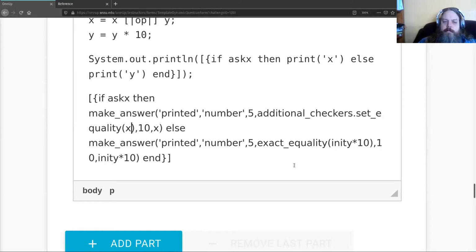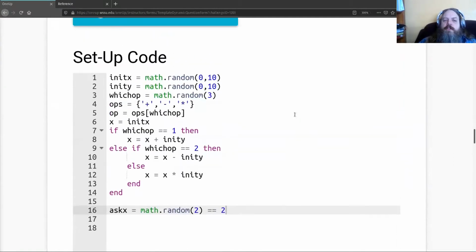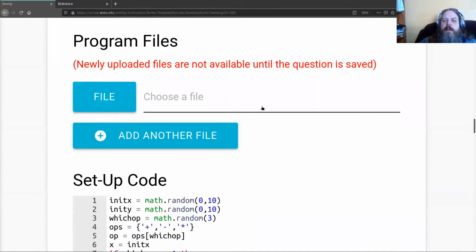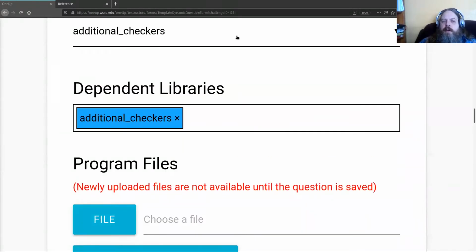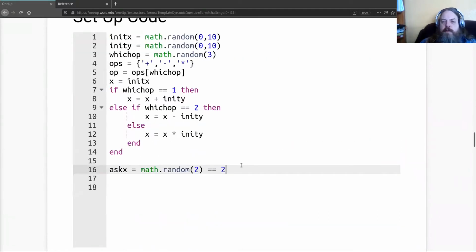But you can see there are multiple arguments for the checkers, and these just go right here, and it doesn't really change the rest of the make answer structure. If you find you're using a lot of the same functions, you can set up a library, upload it, and then just use it through here. And you can use it in your setup code or wherever as well.